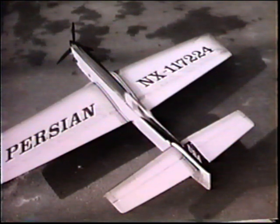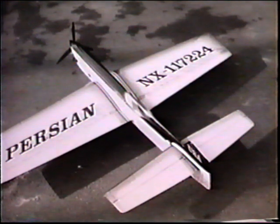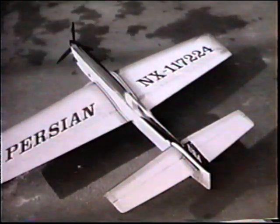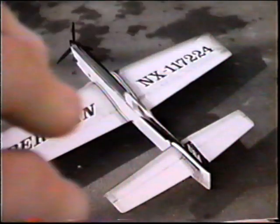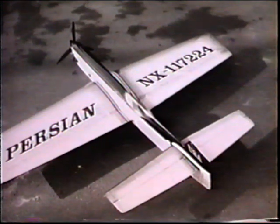But the significant thing is to have the plane, the handle, the lines, all pre-tested, because when you get down to the field, you're nervous to begin with, you don't want to waste good air, and you tend to rush things. So what I'm going to try to do later today, assuming we get some weather, is make up the lines, test the handle, mark up the handle, get the safety thong, get all of those things ready and prepared so that when we actually do get down to the field, we hook up the lines, check up, check down, and we're ready to fly. We don't start doing that stuff when we get to the field. And that is the most excellent advice of all: be prepared.